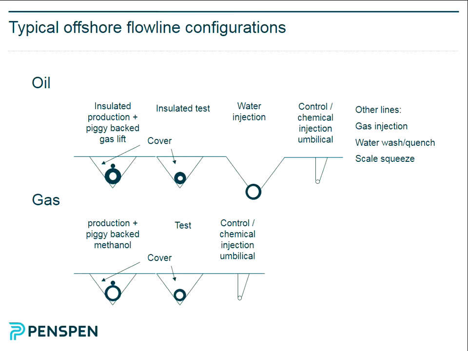Gas injection is the other technique, and it's possible all three could be used at the same time, basically. So that's our production line with our piggyback line. This is a test line. The reason why you have a test line is because it's very important to know how each well is performing.